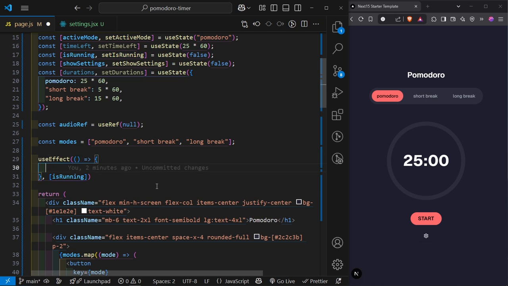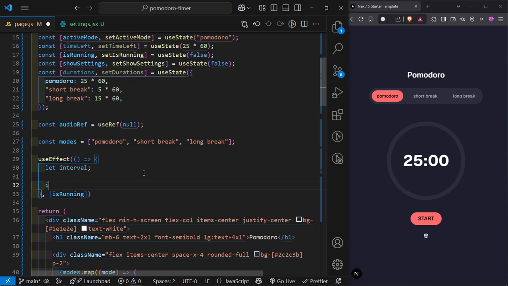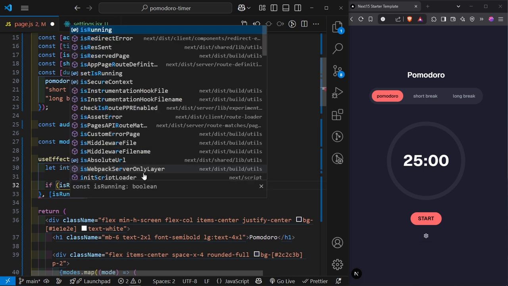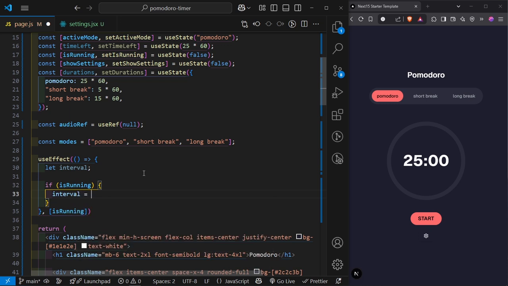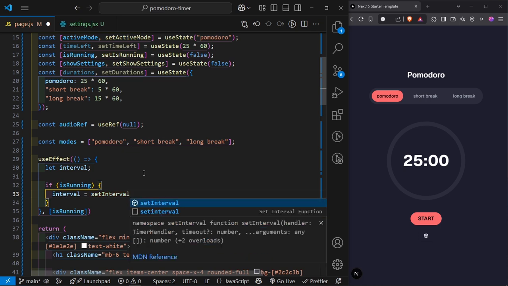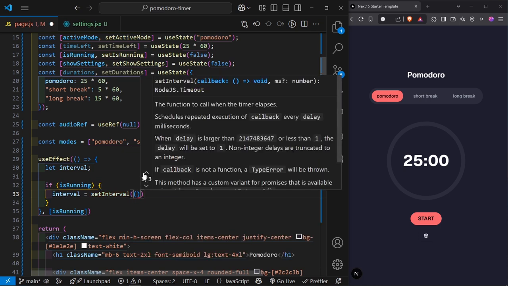So inside the useEffect, we're going to say let interval, so create a variable here called interval, and then we're going to say if isRunning is true, then the interval is going to be equal to setInterval, which is a function that we're going to use to create our countdown timer.